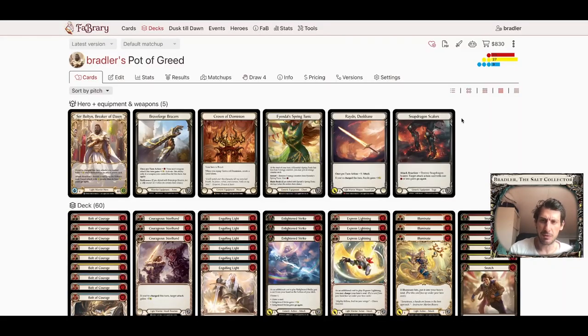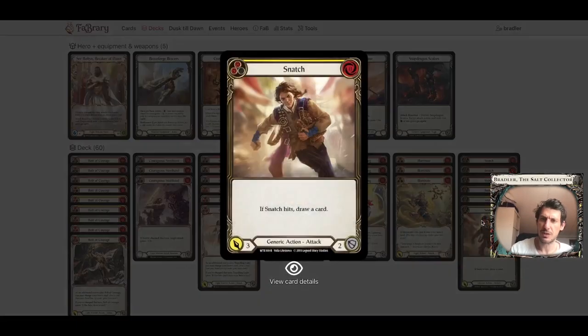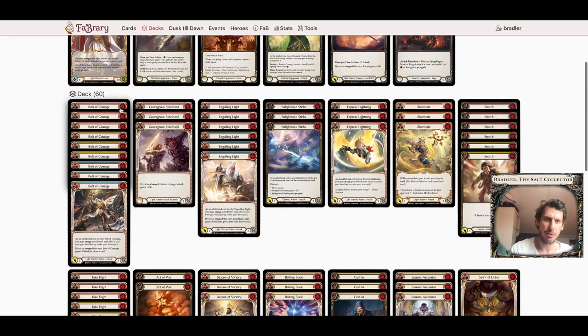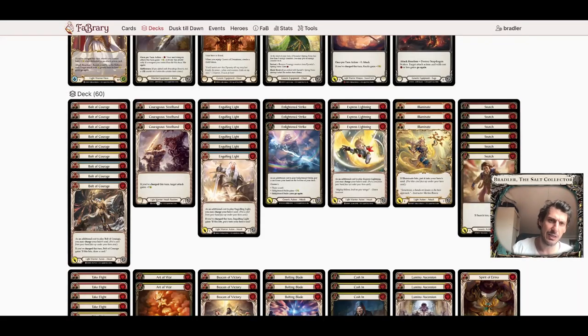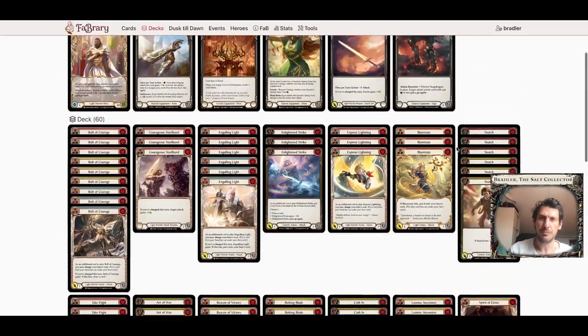And what you should be attacking with is cards like Snatch. Snatch is now a 6 or 7 power card. So Snatch Yellow also works. So you've got 6 Snatches and then 9 Bolt of Courages. The blue one doesn't really ever come into that much assistance to you, but it's there just in case. And then on top of that, your Bolt of Courages work well with Courageous Steel Hands and Beacon of Victories.